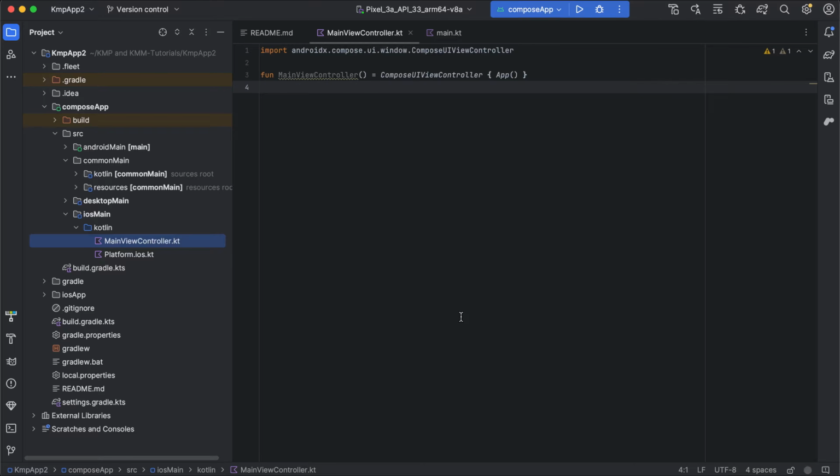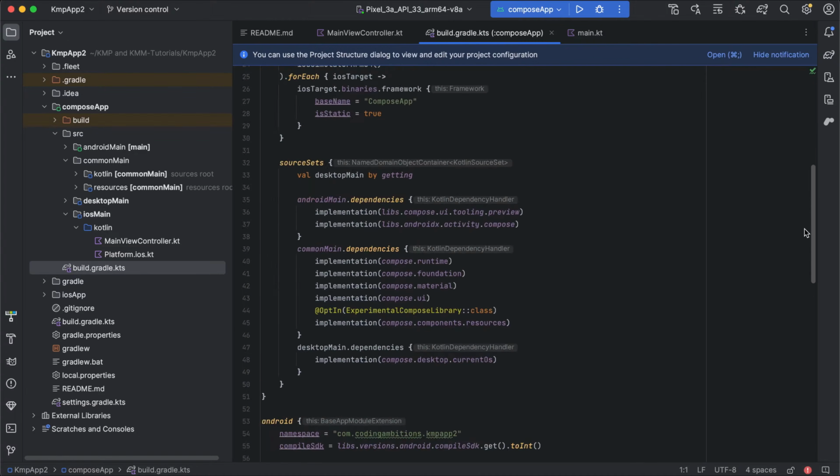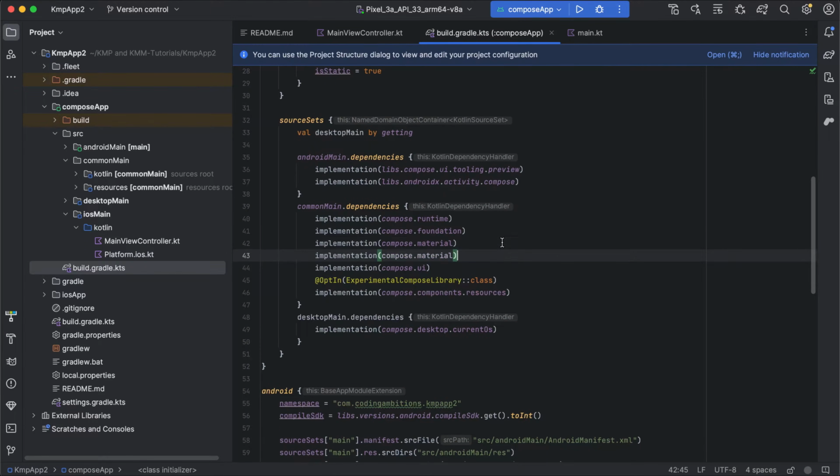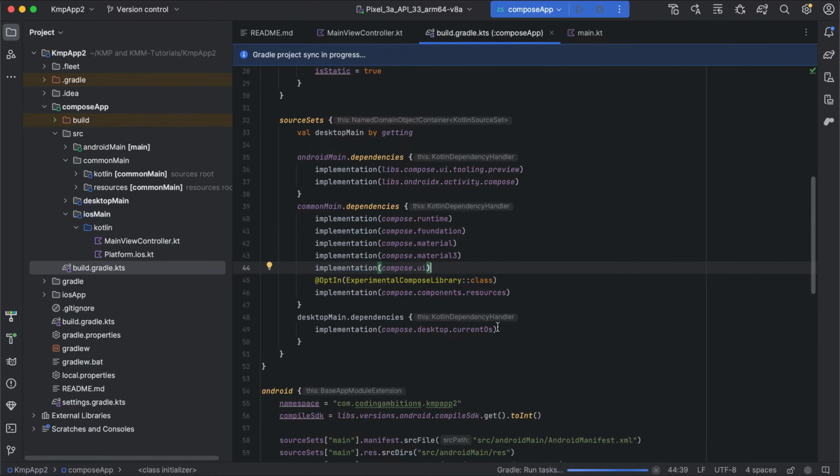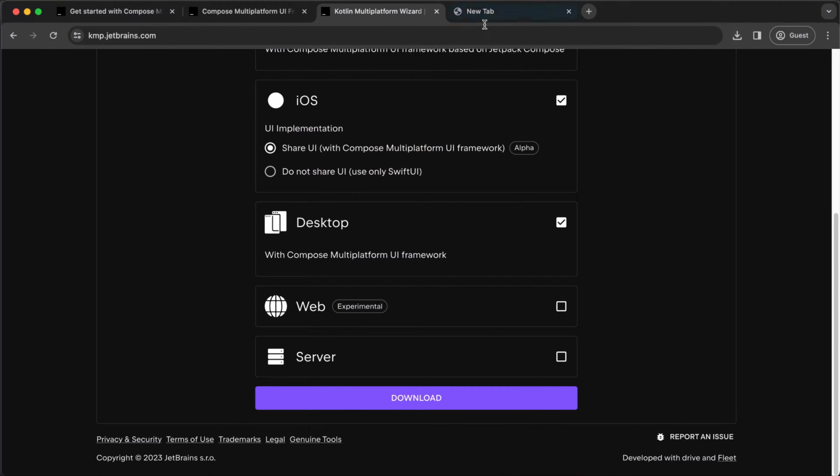Before that, let me introduce the project we are going to create. We will create an e-commerce app homepage. We will be displaying a list of products, and we can add a simple search bar there, and we will be fetching those from the API so that you will know how we can do that dynamically, right? So let's start adding the dependencies. Before that, let's add one more thing here. We will be using Material 3 as well for the designing. Okay, cool. So now let's go to the dependencies.